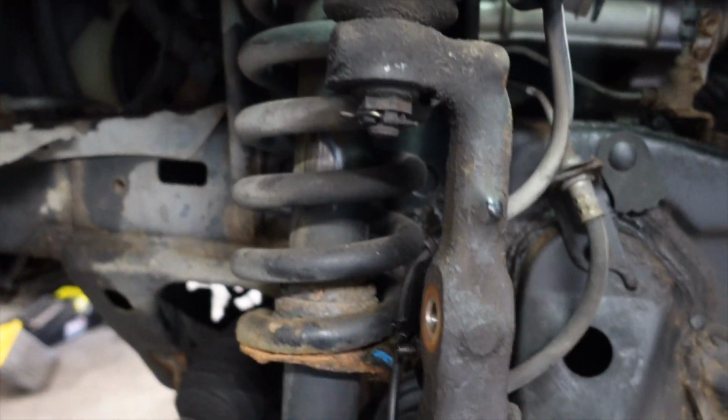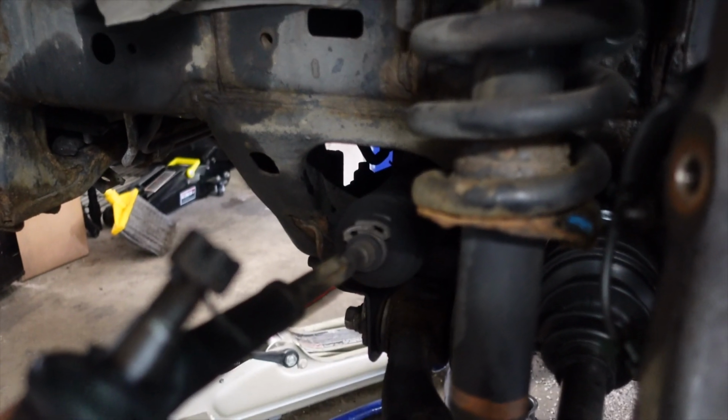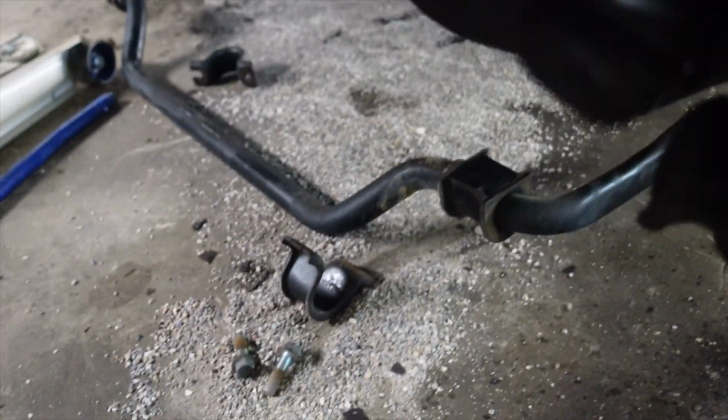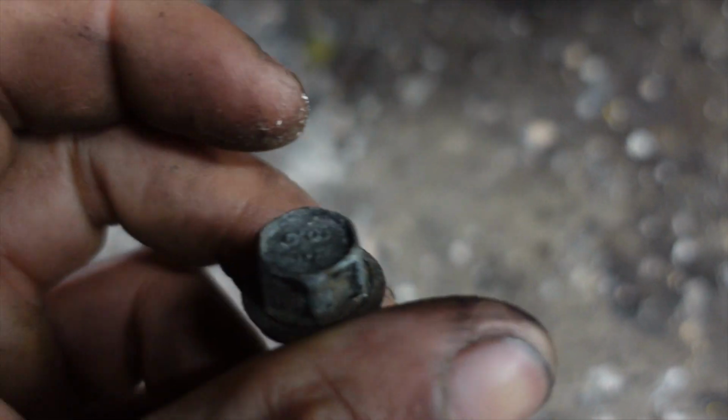All right, so the second thing I did was I went ahead and removed my tie rod end right here, just moved that to the side. I also removed my sway bar. There's only 4 of these bolts holding it on. I believe they're 14 mil. Only 4 of these holding it on, so super easy to remove that.